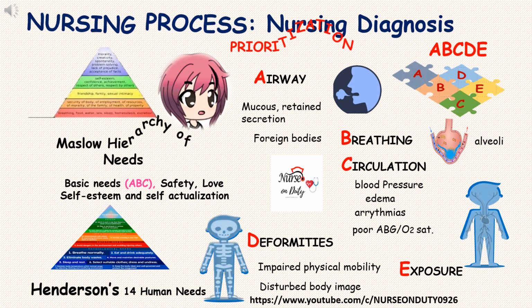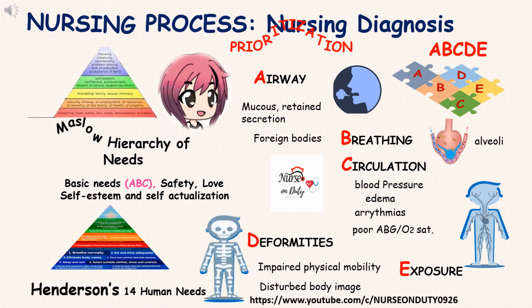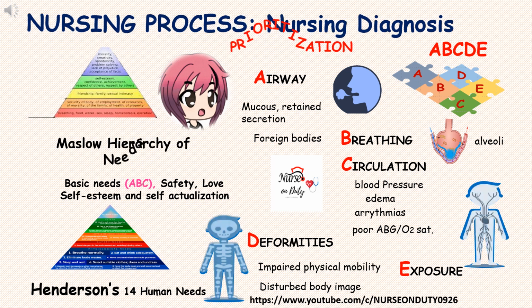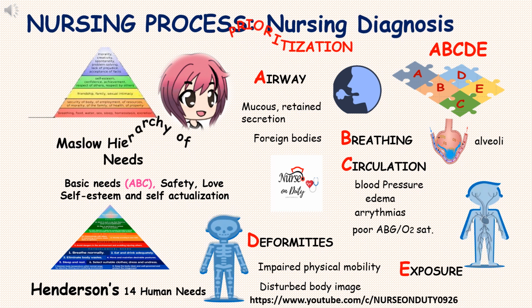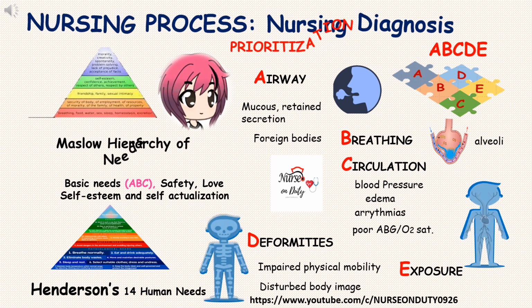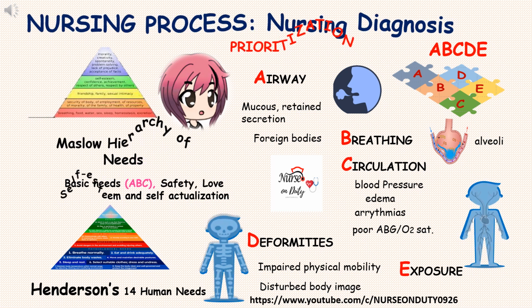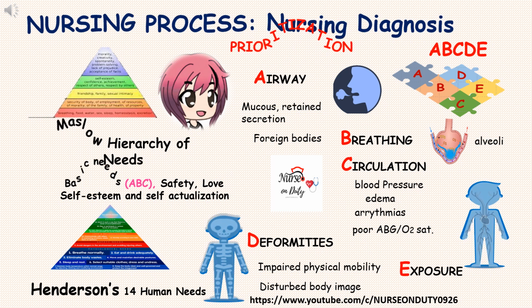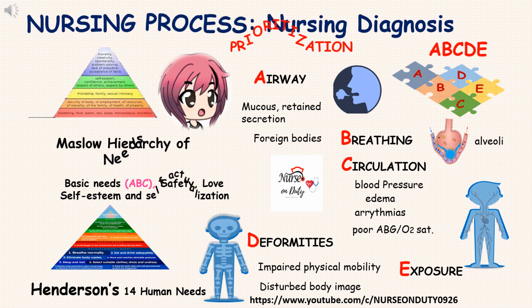Kasi si Maslow, in-identify niya yung mga needs na kailangang i-prioritize, which is you cannot live without water, oxygen, yung airway if there's some obstructions. So its focus on the first level is more on the ABC: airway, breathing, and circulation. So, dito pa lang, alam mo na kung alin yung ipaprioritize mo. If ito ay lumabas dun sa mga collected data mo, it means na ito yung priority.